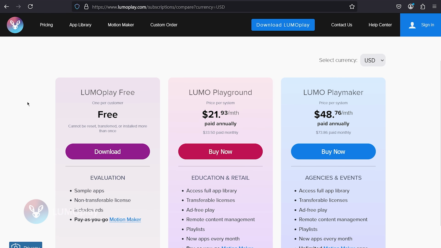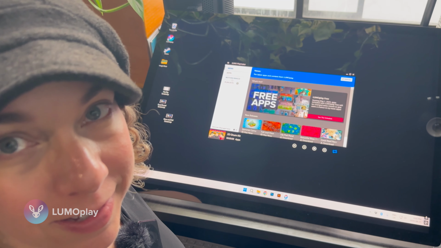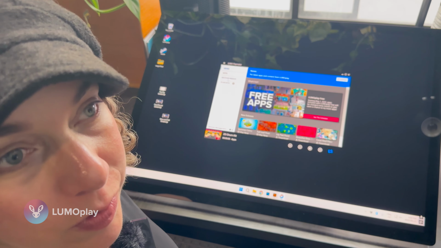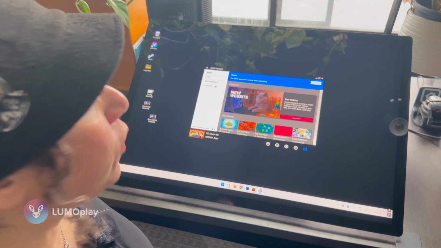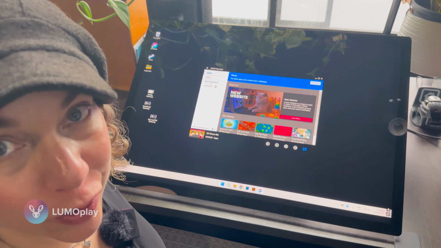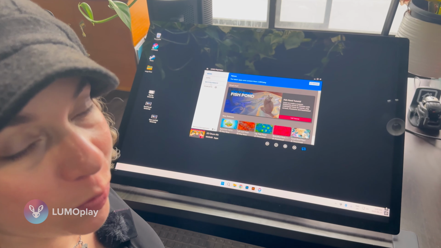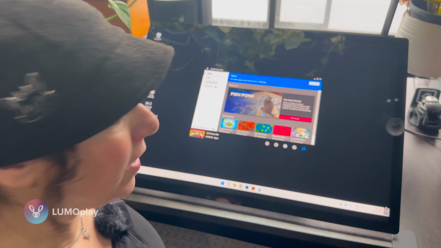The prices to publish a Motion Maker app are listed on our website. It's under $100 and it's a really easy thing to do. And if you don't need to be constantly making content, then you don't need to pay the extra for the higher level tier. But if you're like me and you make 2 or 3 or 4 Motion Maker apps a month, then you probably want to get LUMOplay, because then you don't have to worry about those fees.